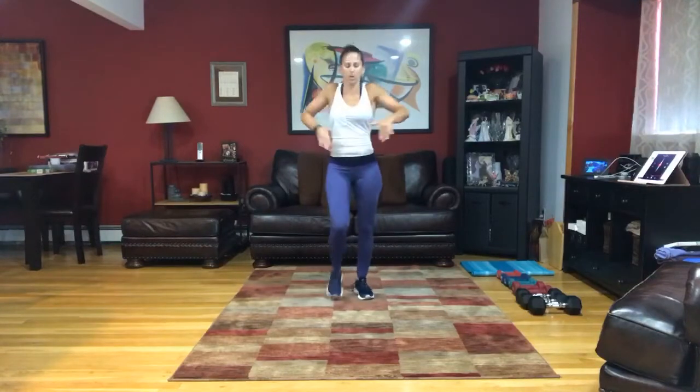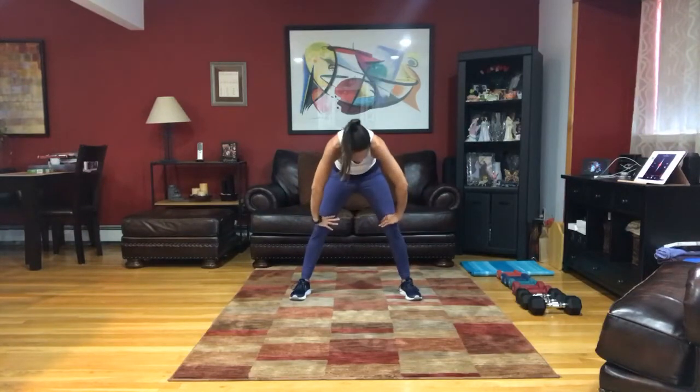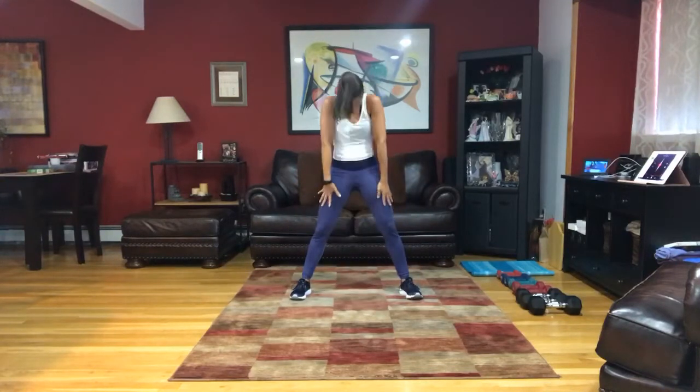Keep marching, roll those shoulders back, take it back. 3 more, roll. 2, take those legs out wide and hold. Hands on those thighs, and hinge forward, flat back. Let's hold, and roll it up halfway. Stretch that spine. Take that flat back down. Roll it all the way up, allow that head to come up last, and roll the shoulders back.